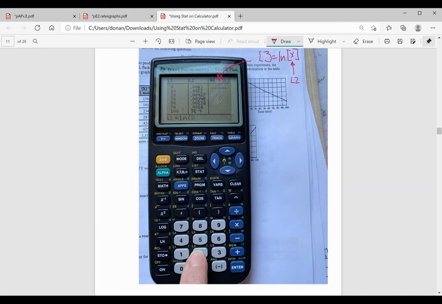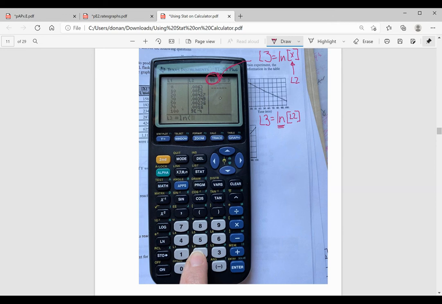So what we're going to do is tell the column L3 to do the natural log function, which again, I know you don't quite understand what that is. We want to do the natural log function of the information that's in L2. Okay, so if you get into the L3 column, go up and highlight the L3.